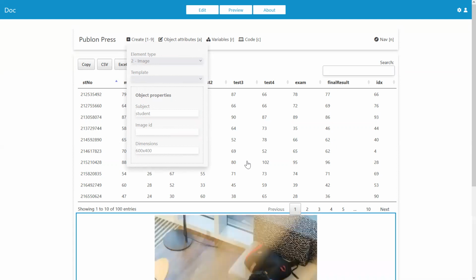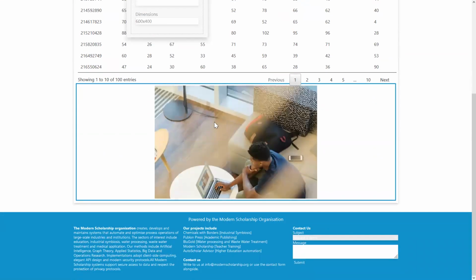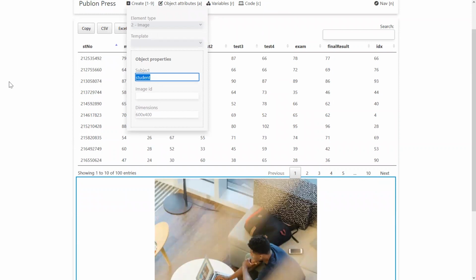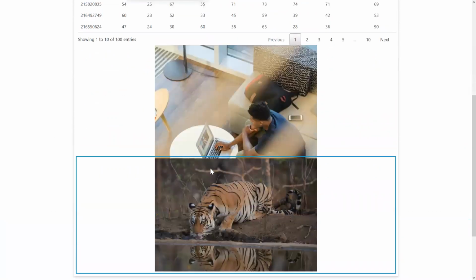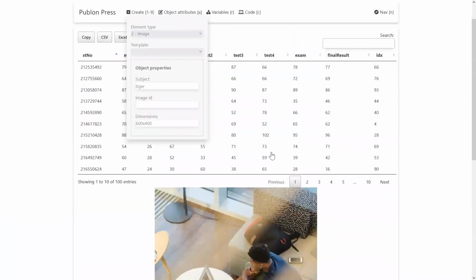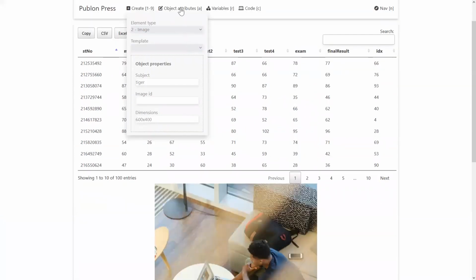Then that's adding an image after this. Or if you want to add something else here, tiger or whatever, that's going to give us images there. And if you look under the attributes for that, there's nothing in the attribute space for an image.